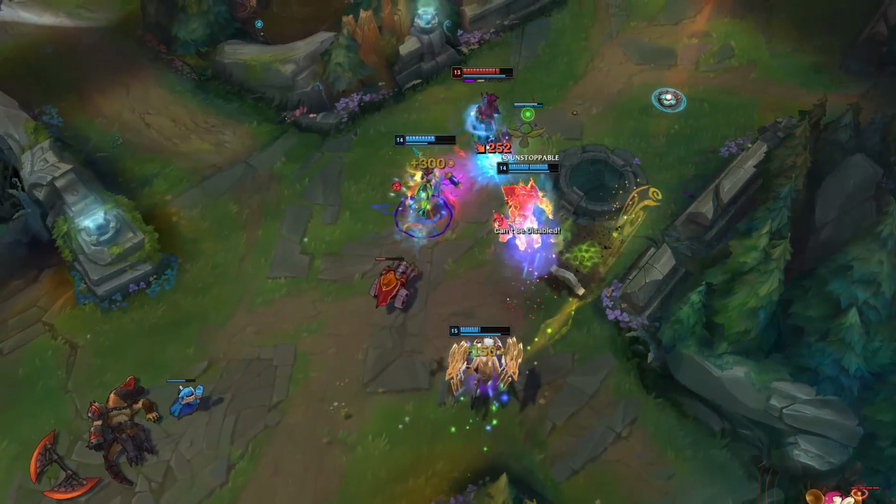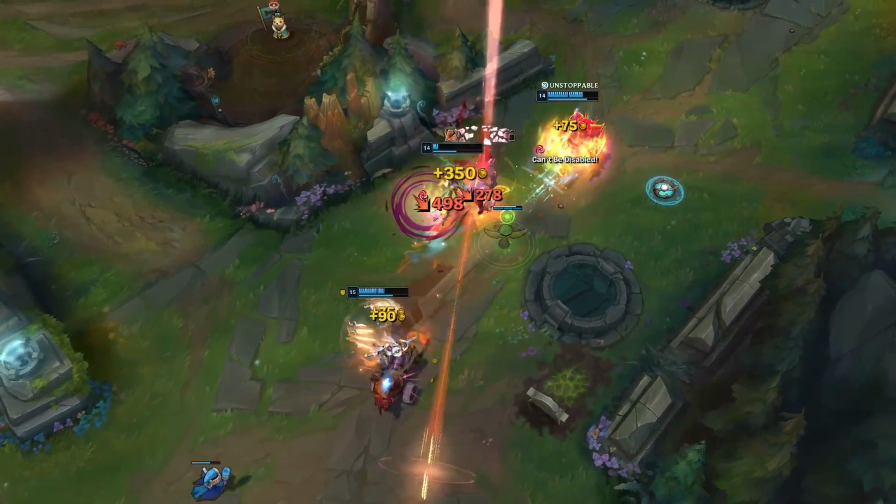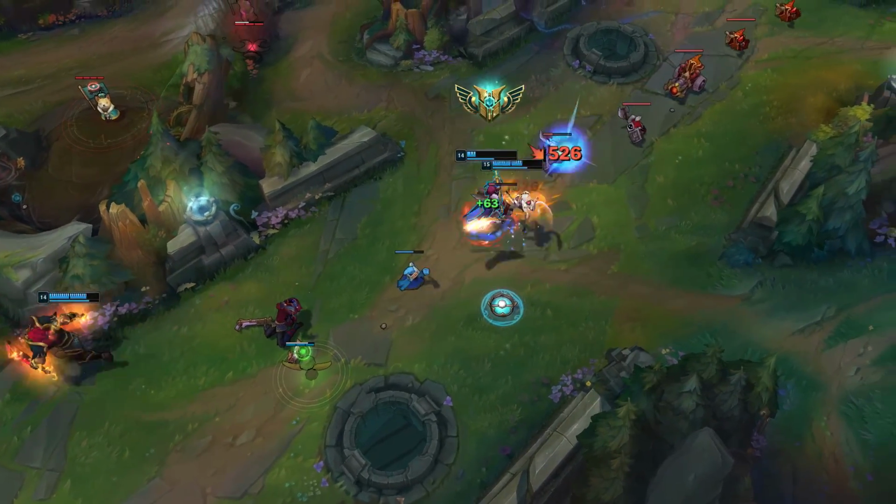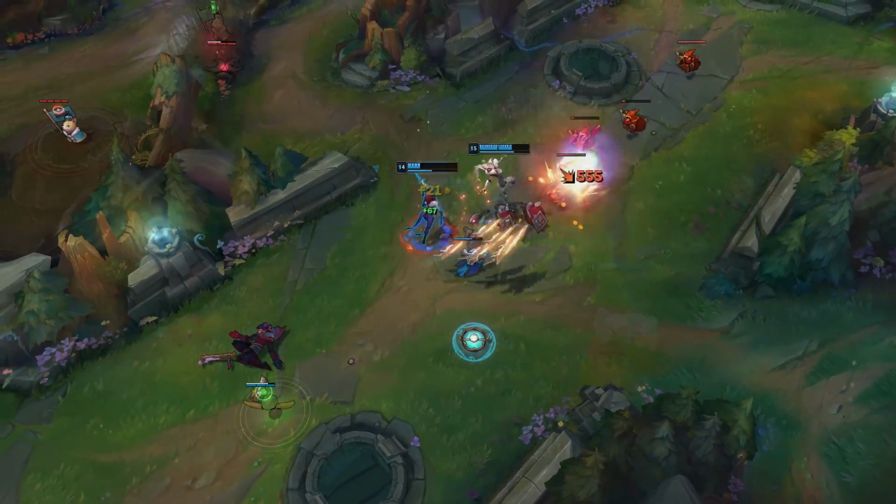Like, it's a double nerf, kind of a triple nerf to Caitlyn, actually. You have your Stormrazor, first of all, Cloak of Agility being worse, you can't stack them, and also her passive does more damage with crit, so that is another one.